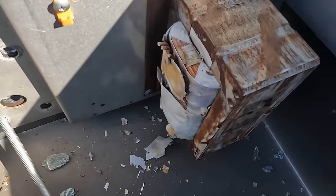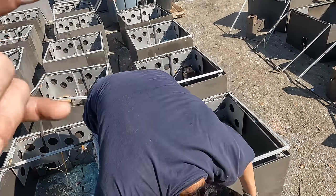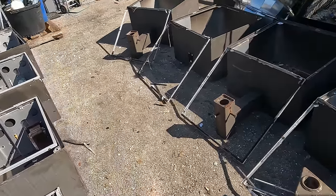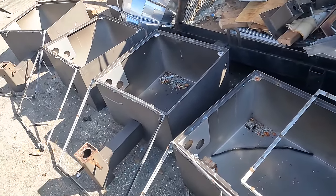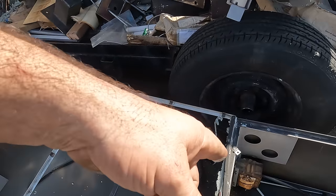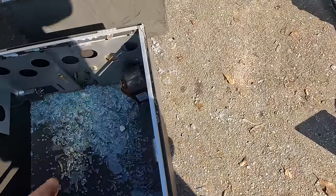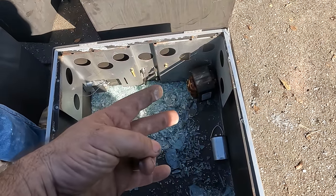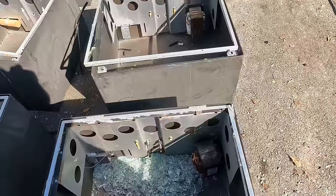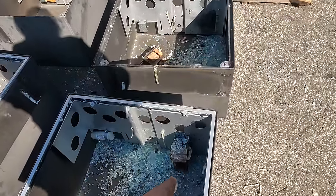But I know out the gate that's a double copper, and a lot of them with the plates, some are actually just missing some, but all these are original. That's aftermarket. I can tell that looks like an aluminum. That's a three coil, so two coils are going to be copper, one's going to be aluminum. They changed this one out. I could just tell by looking at it, that's suspect.